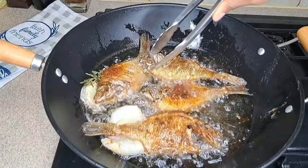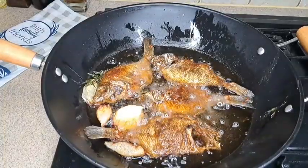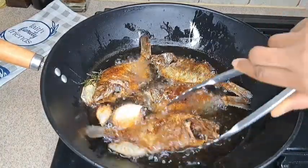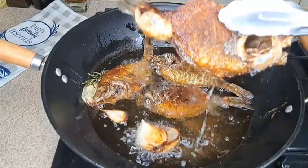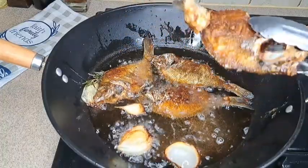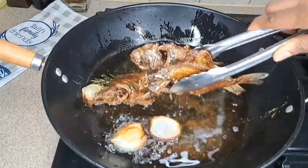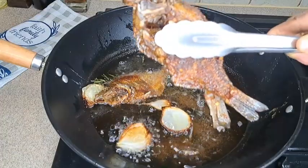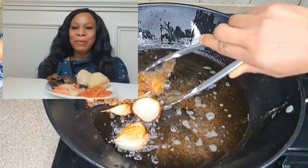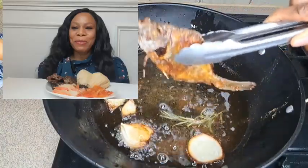Look at the fish — it's so dry and tasty! You can enjoy this fish with garri. I enjoyed mine with kinky. Shout out to Amma, my Togo friend, my neighbor, my sister from another mother — she made donkuno, that is kinky, and she gave some to me. If you want to eat your kinky, you have to have fish, that's why I decided to fry some. I also have a mukbang video coming where you'll see me eating the kinky with tomato sauce and some fried onions — the kinky was so good, so yummy!